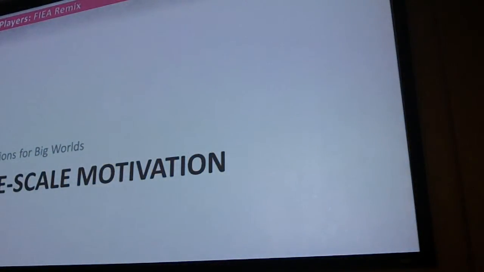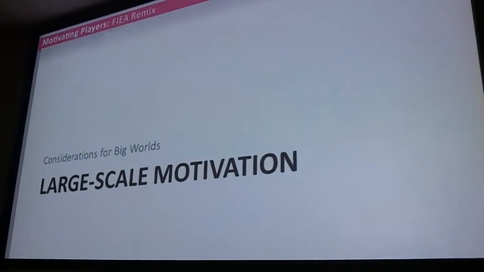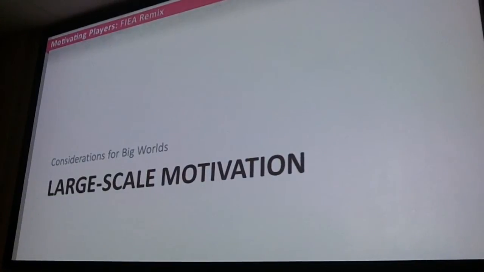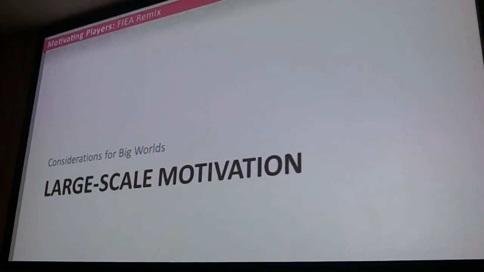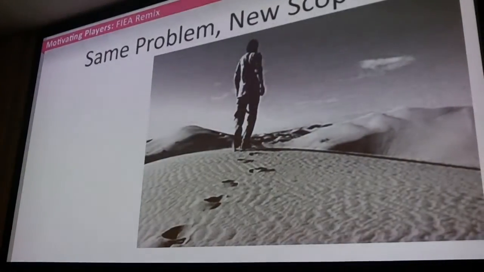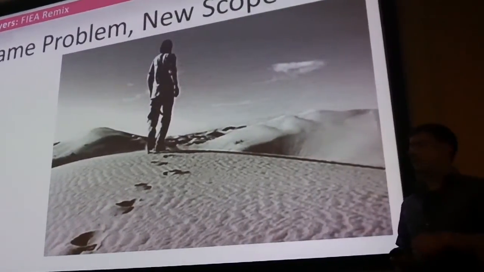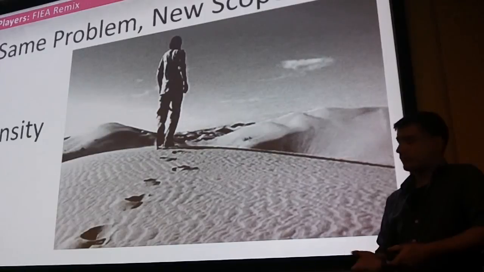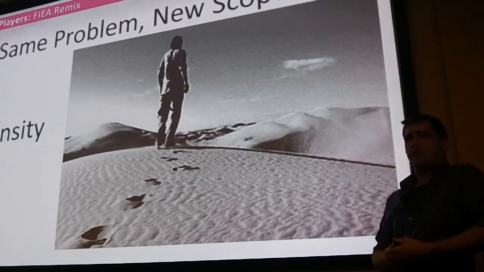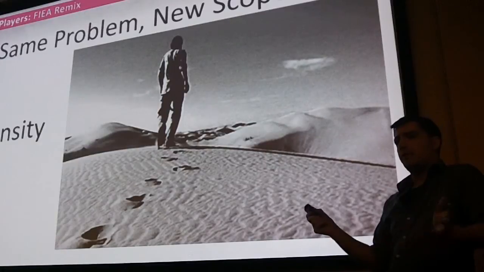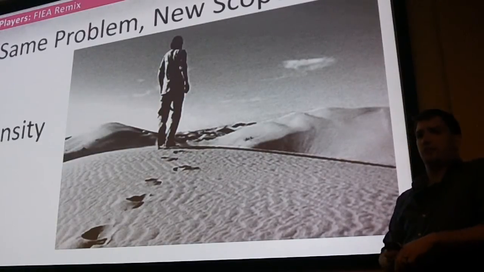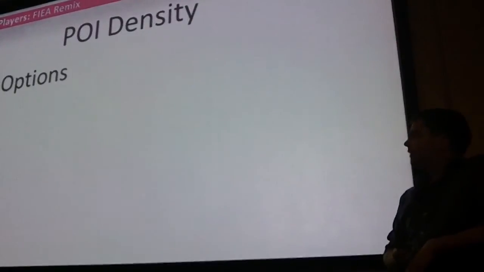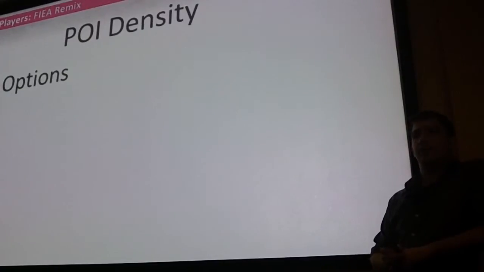So a lot of this has been talking about player motivation either within a space, say with landmarks, or maybe at more of a systems design level. I want to talk a little about actually motivating at the world level. This is a specific example from Skyrim, or not Skyrim really, but all of our games at Bethesda. And it's a notion of POI density. Now I've referenced POIs before, it's just point of interest. POI density is a metric that we use at Bethesda to get an idea for how thickly packed the variety of POIs is that exist in the world. POI density can be defined and arrived at by first determining what kind of options you have for POIs in your world.